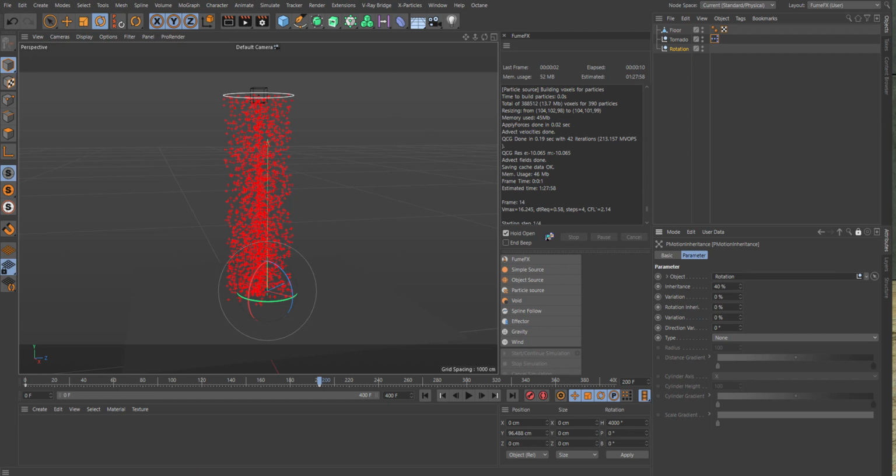But if you click elsewhere, it's going to go another way. But this is the value that's going to actually drive the inherence from the speed of this rotation null here.